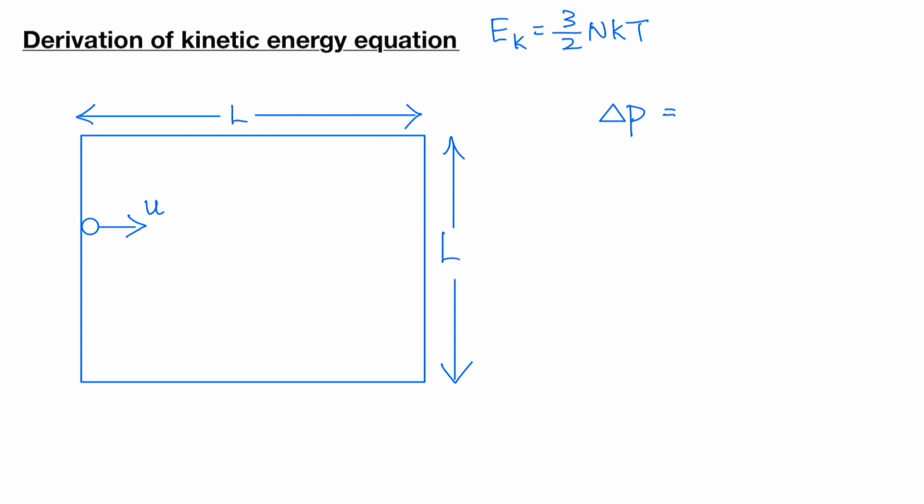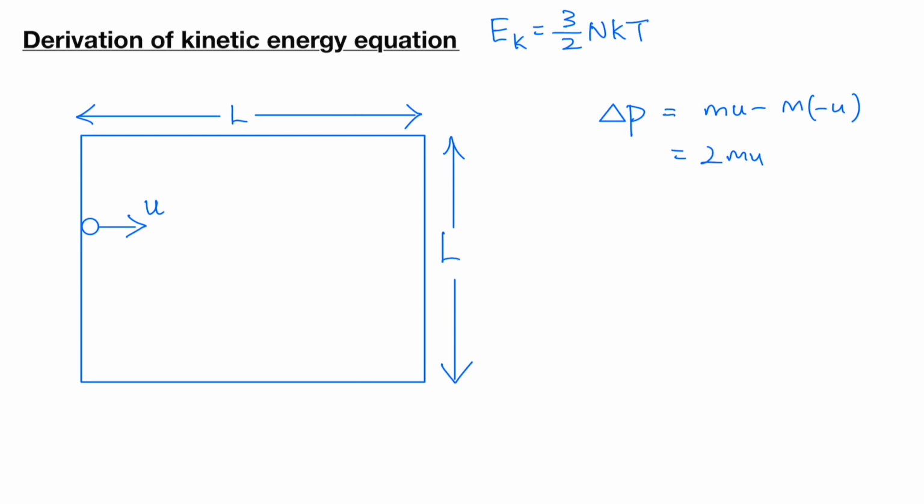And let's say we have an ideal gas particle moving from one side of the container to the other side with the speed u in 1 dimension, and the mass of this particle is m. So what is the change in momentum experienced by this one particle as it travels from one side to the next and then back? The change in momentum will be final momentum subtract initial momentum. The particle with mass m and speed u, final momentum mu, initial momentum will be negative mu. So change in momentum would be mu minus m negative u, which is 2mu.